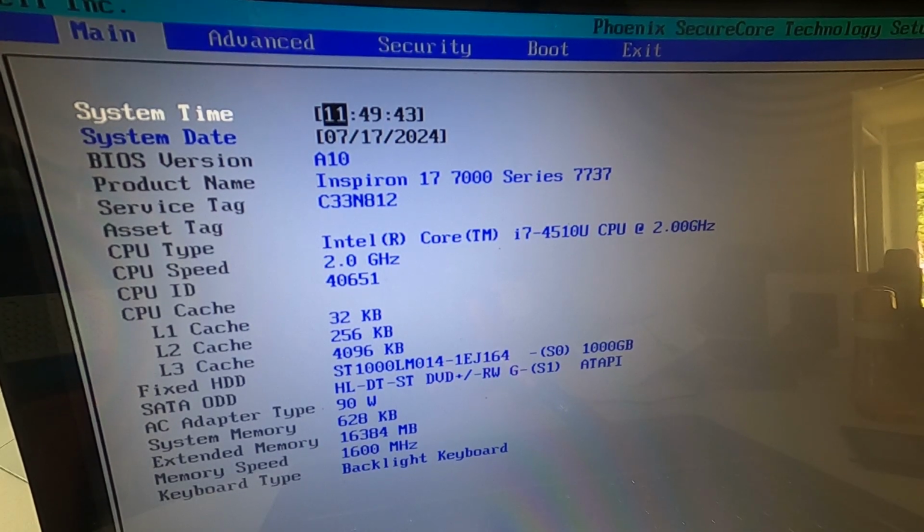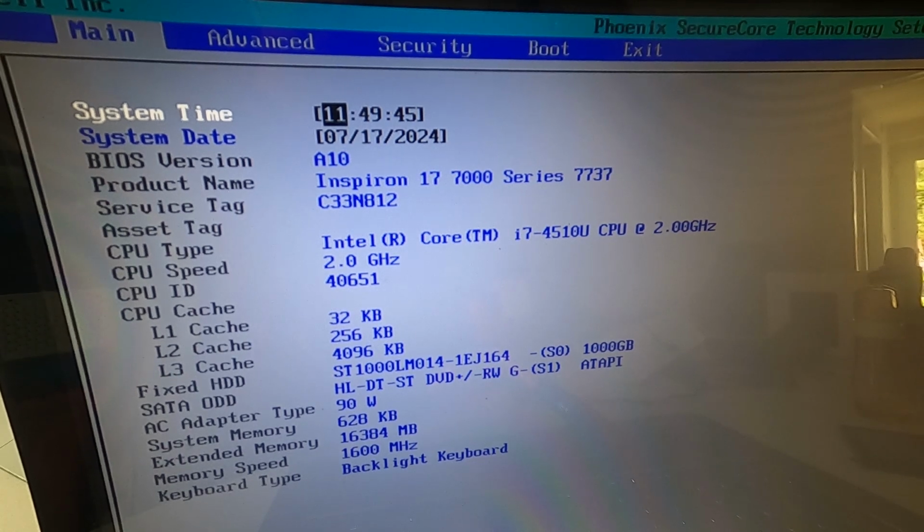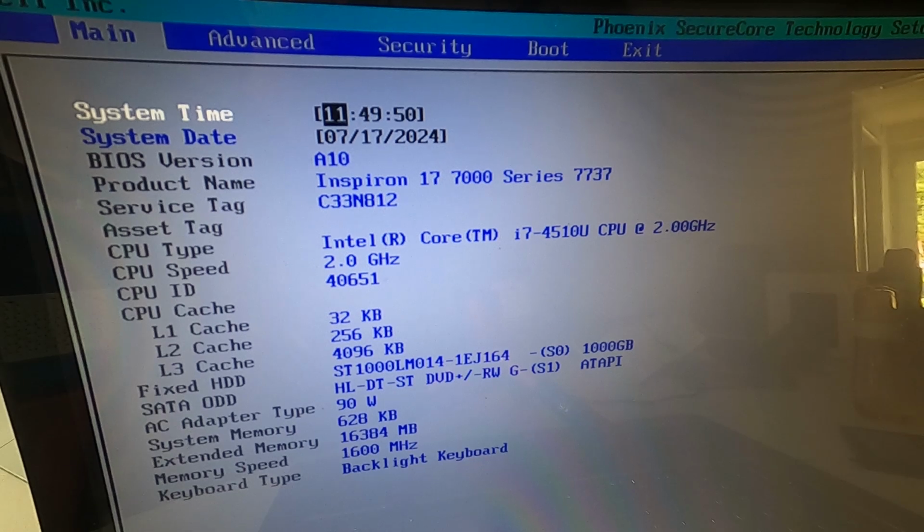System date. Americans do a couple of things quite well, one of which is their date format, because it's quite handy for computers. If you arrange things in date order, then the American way of doing it is brilliant, because it does month, day, year, rather than day, month, year, which is the conventional UK way of doing things. So if you create a folder which is day, month, year, everything gets mixed up. But if you do month first, then the months get listed together. That's why they do it.